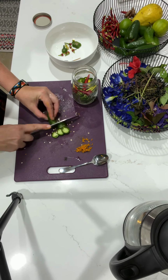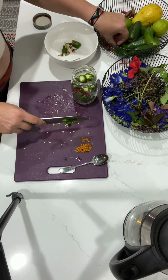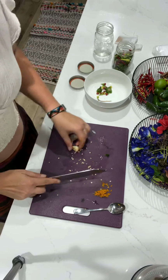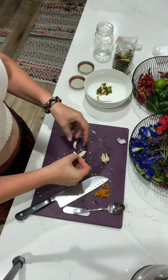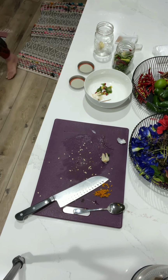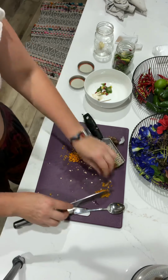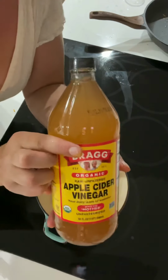So I'm going to go ahead and just fill it directly into the jar as my way to measure how many to cut up. I'm going to do two jars of this and we'll just add our ingredients directly to the jar. I like to add one large clove of crushed garlic to each small jar. You can add more or less or leave it out if you're not a fan of garlic. I love garlic. Here's some turmeric that I dug up fresh today from my garden.